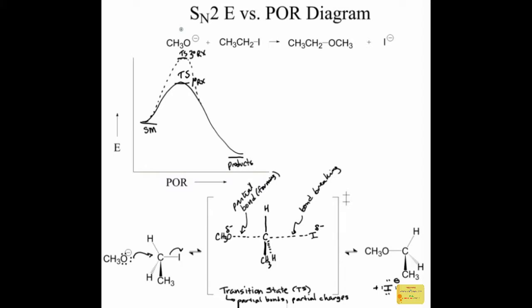It's so slow, we say it is no reaction. And how about if our leaving group was allylic? Then instead of being here, that's going to be something that stabilizes the transition state. So that might be what we find if we have an allylic leaving group. And so what effect would we see? That would speed up the reaction. So the SN2 would be a faster reaction if it was allylic.